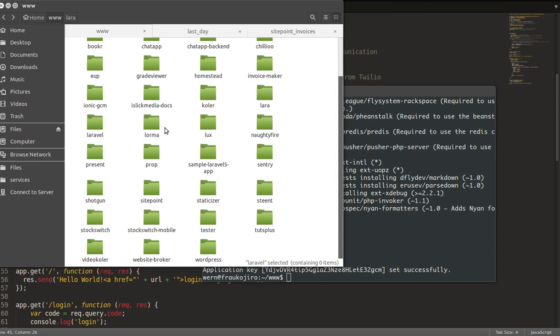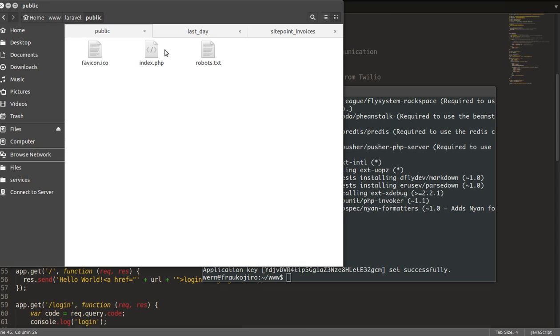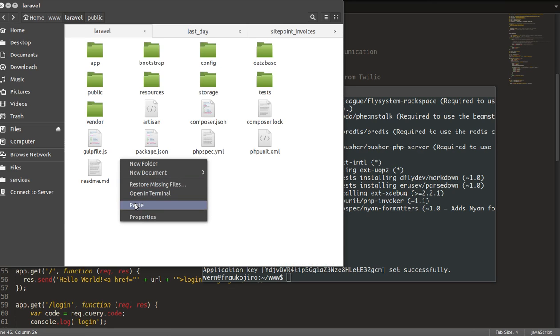So what I need to do now is to go inside this directory and then move everything out of the public folder. So cut and then paste.